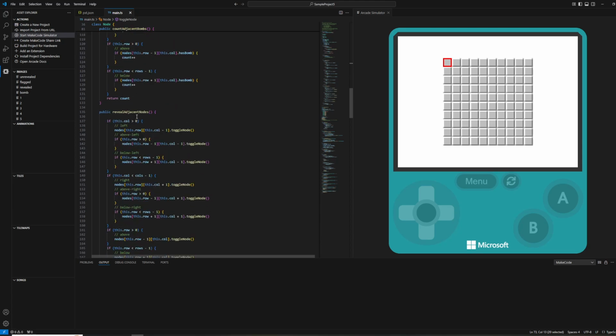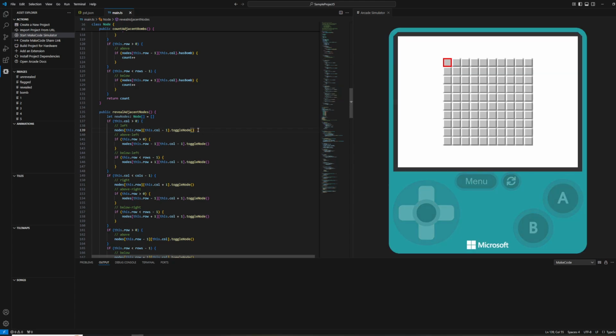And then we're going to go to our reveal ancient nodes and adjacent nodes, and instead of toggling them directly, we're going to load all of the toggleable ones into a new list. So we're going to create let new nodes, which is going to be a type node array, equal an empty array.